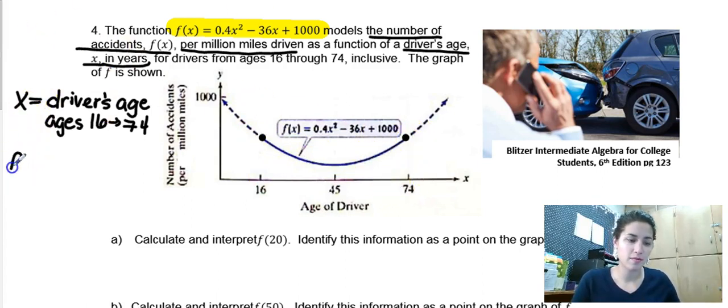F of x equals, and I go back and look. Now again, this is a pretty meaty question. A freshman college student at the very beginning of their experience would be looking at this to remember their experience with it in high school. But if we look at our variables, it says number of accidents, so that part we can write down. Number of accidents.